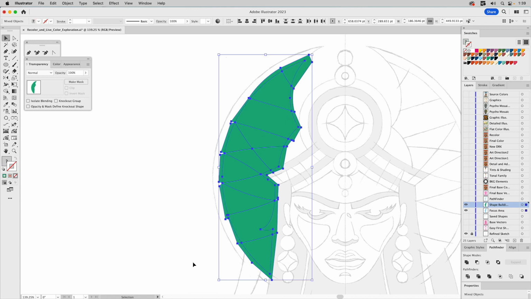So if I select everything now, we can go to the shape building tool right here, and by default, it will add to shape, and that's why there's a plus symbol by the cursor. If you hold Option down, it's going to minus. So we want to do minus. So we're holding Option down. I'll just go minus there. We can go down here, hover over the center of that area and minus that.